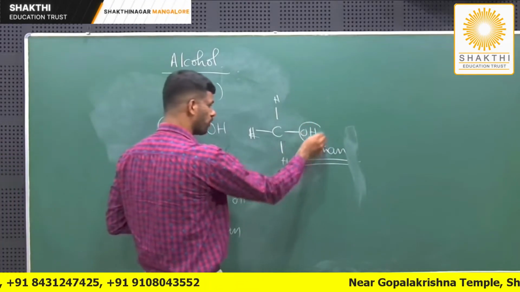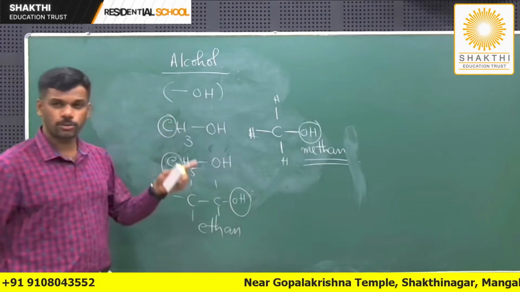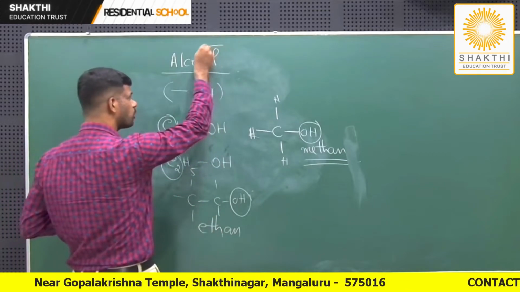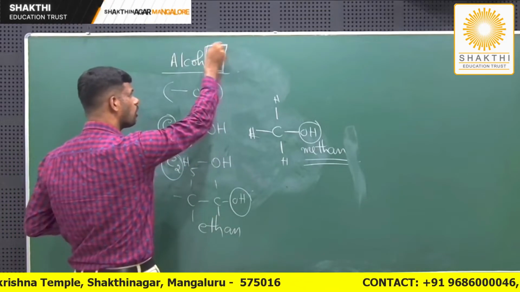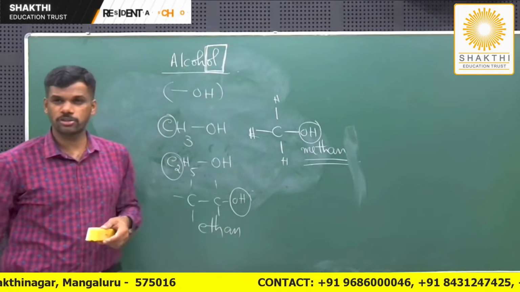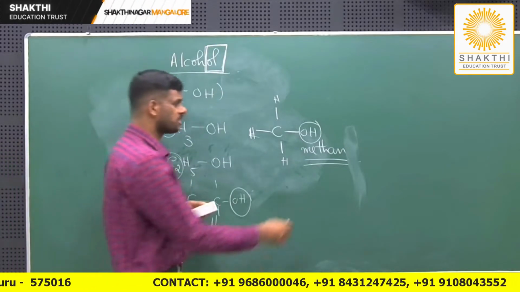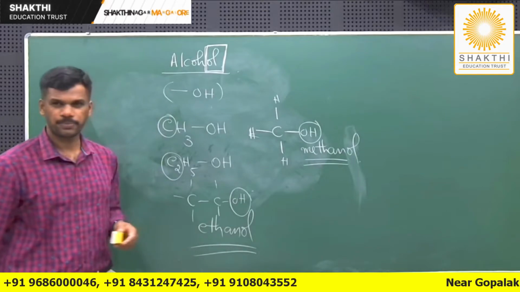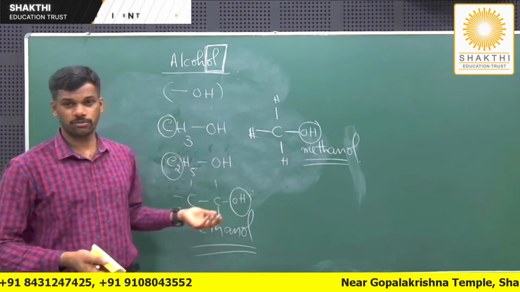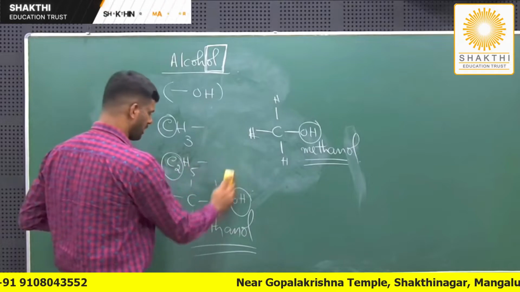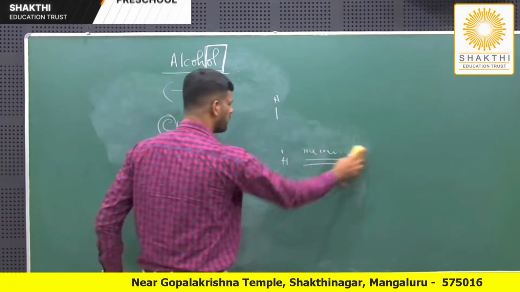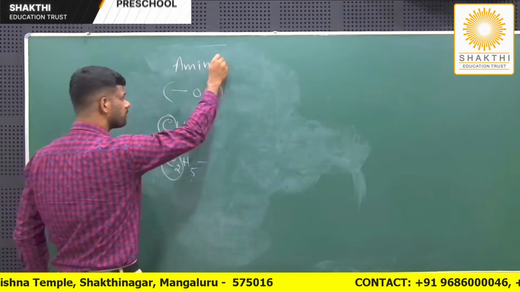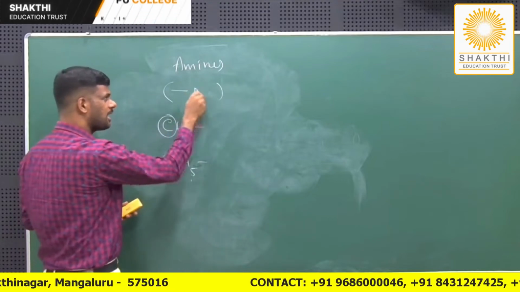Now comes the question of what functional group you have. The functional group we have is OH and OH. So it is very clear, the functional group OH represents alcohol, and the name of an alcohol should end with ol. I say this is methanol and this is ethanol. Hope this is clear to all. You can expect a question to write the structure of this. I'll get back to the same situation again. I'll teach you one more situation where a different functional group is present. See, the functional group is amines, and amines is NH2.